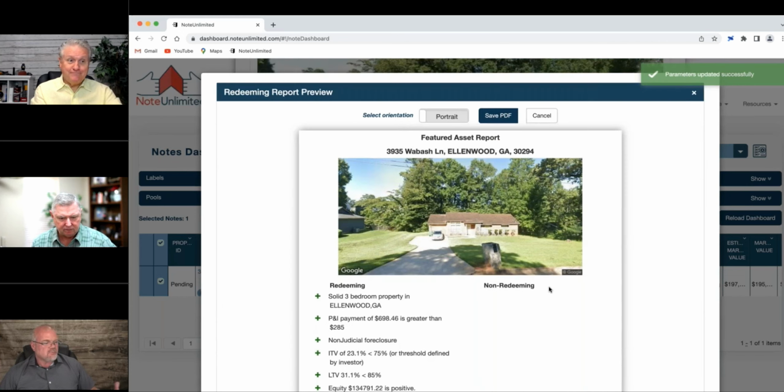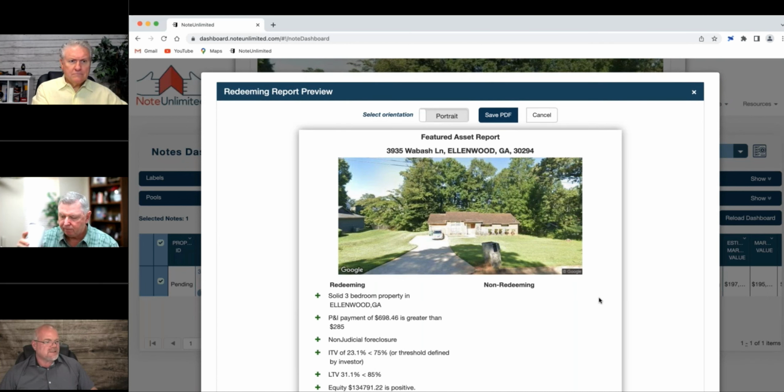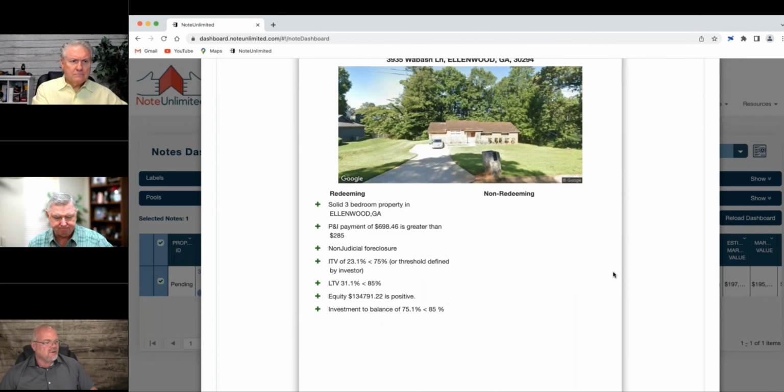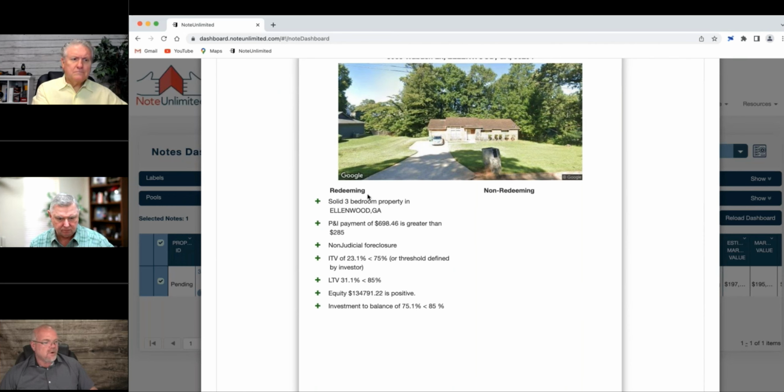And then you can print it off into a report. So if you're making a pitch to a private investor, now you can save this as a PDF, and it gives you the picture. And one of the things that's coming up in an update, Eddie, is the ability to insert your own pictures, because sometimes the picture that Google has may not be the greatest picture.